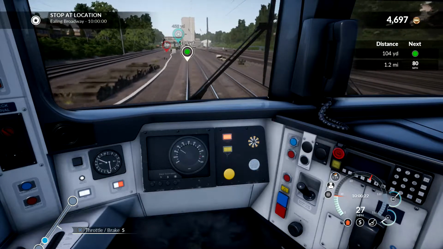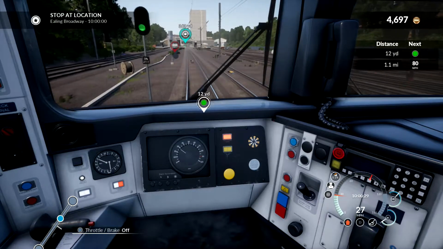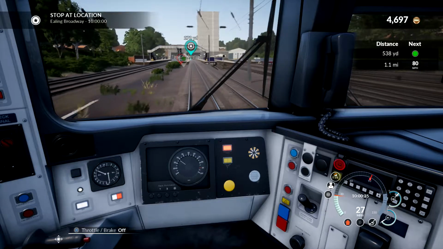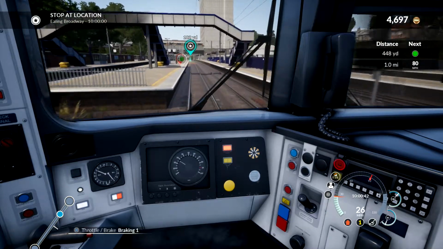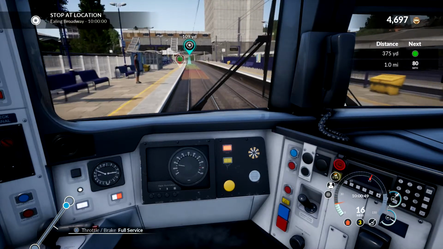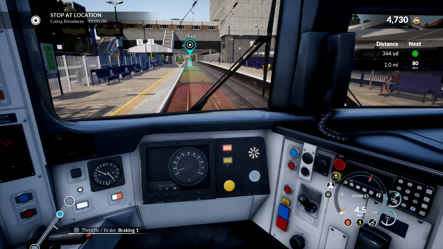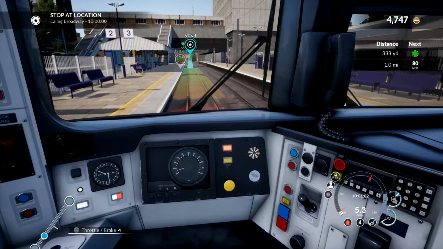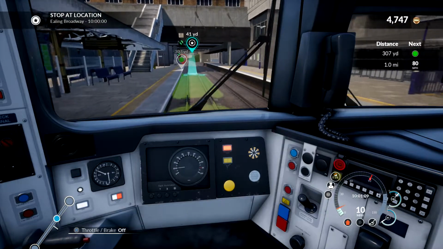It's a very difficult thing to judge, actually. It's a lot of fine tuning. It's just really trying to judge the speed you need to be at coming into a station. Like we're 27 here, we could probably actually start applying a little bit of brake. Go a little bit harder here. Yeah, we mistimed that just a tiny bit. We kind of applied too much. We put it into full service.